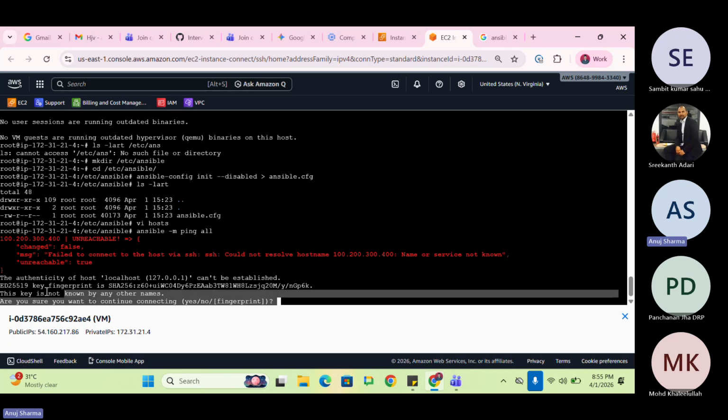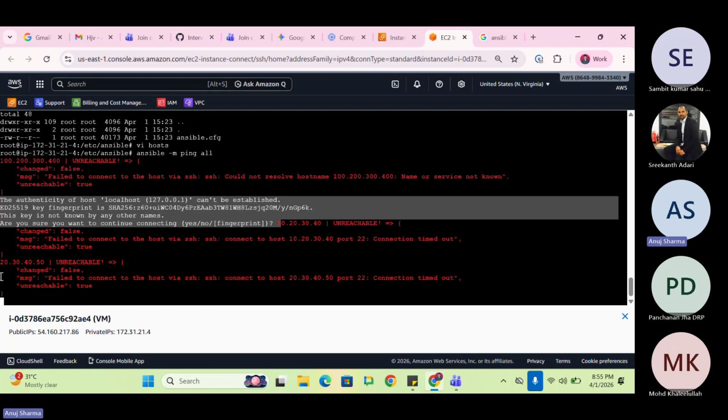This output is very normal. When you're going for any kind of SSH configuration, this is a standard output which comes in. Now, what is the purpose of this output? When you are trying to connect to a server, a Linux machine, for the first time, it tries to go for an SSH verification.